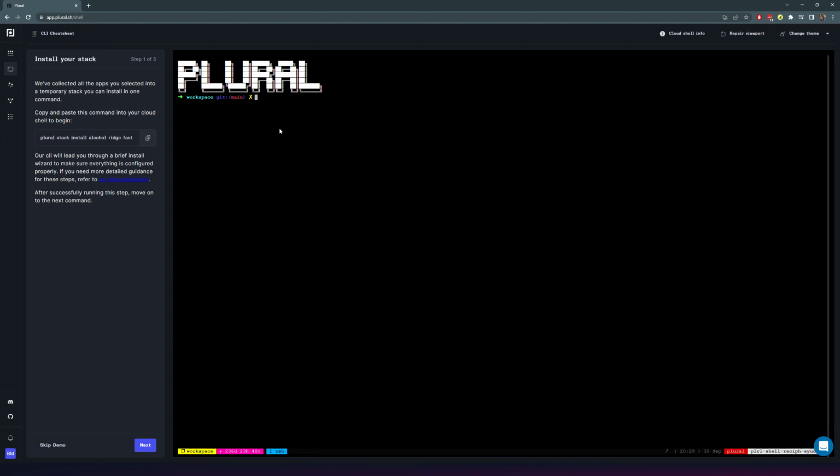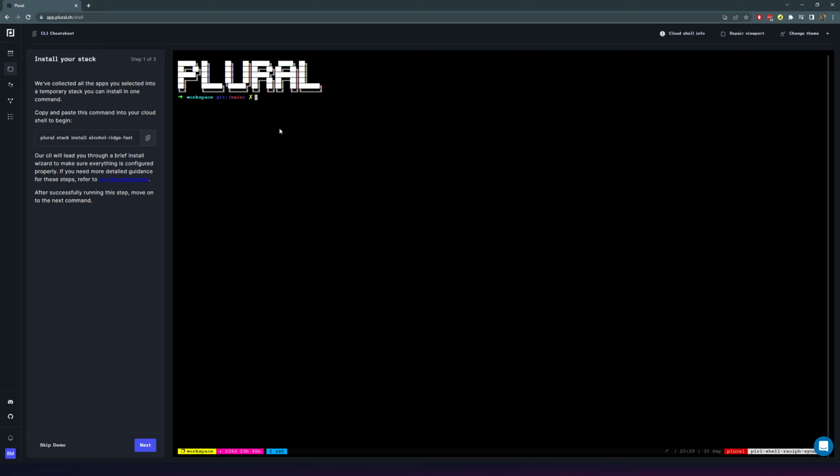The way that we are going to install our custom selection of applications is through the custom command that is created for us in the sidebar on the left. Keep in mind that the only difference between our custom stack and the original data stack is the inclusion of the Plural console. If you just wanted to install the data stack consisting of the original 3 applications, all you need to do is do a plural stack install data.